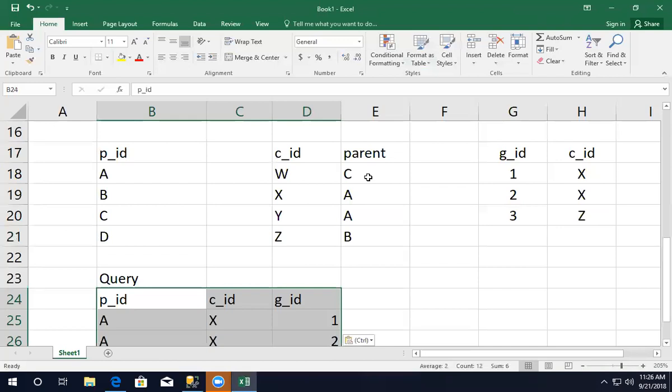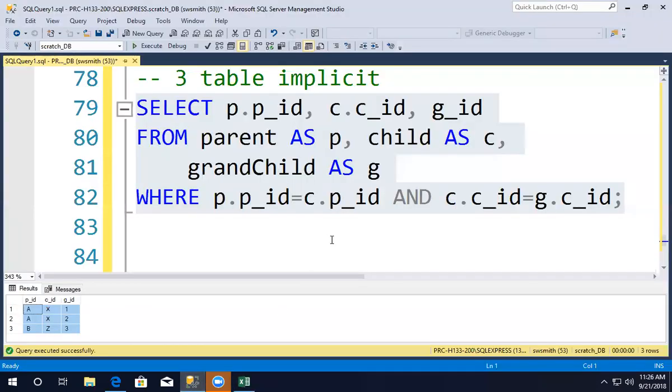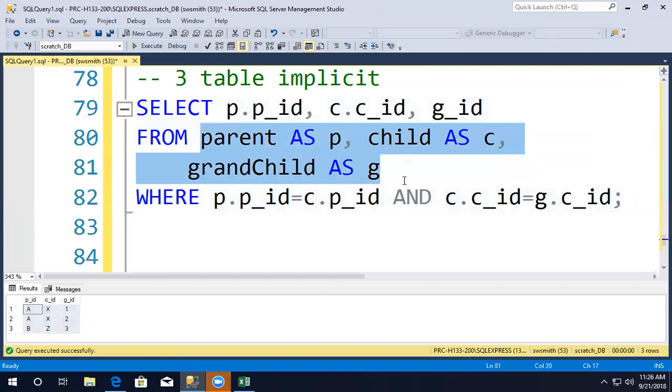The inner join is indifferent to the order of the tables. Let's go back to the query. The order that I put these tables in an inner join, the order that I specify the tables in the implicit syntax is irrelevant.